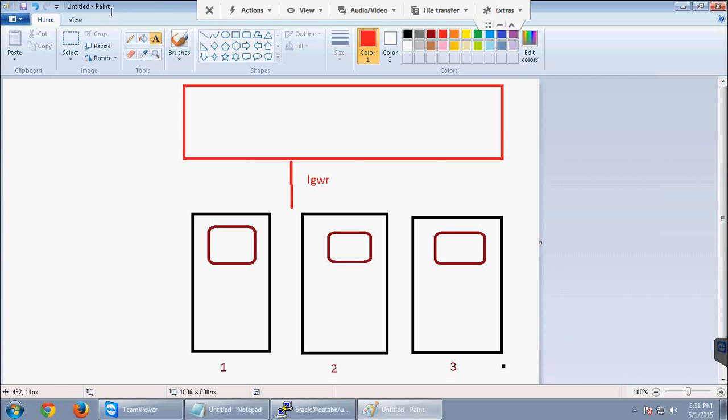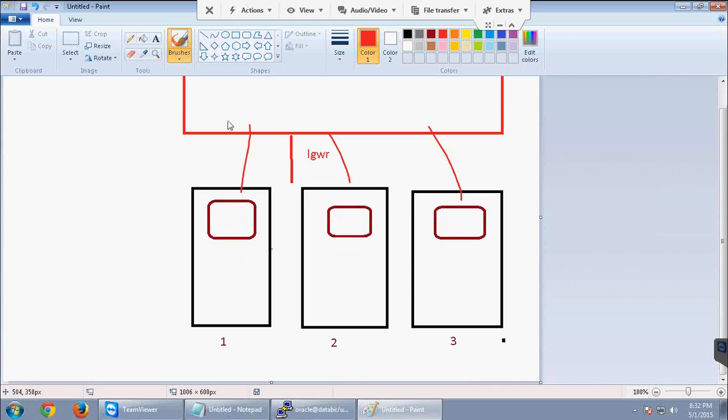So continuously log switch will happen, right? First it will happen here, then it will happen there. First it will be writing from here to here. In this I have one member, so it will be writing files in this. Then the next log switch happens. When I'm saying log switch, the full group will be switched. Now in this group it will be writing. The next time when log switch happens, then in this group it will be writing.